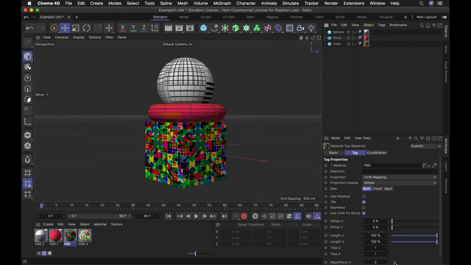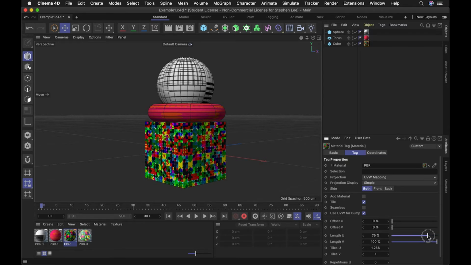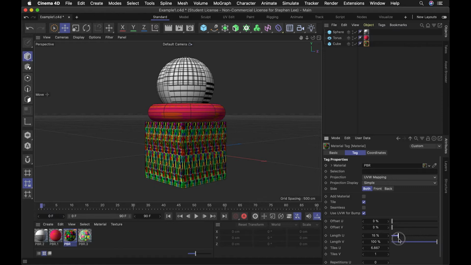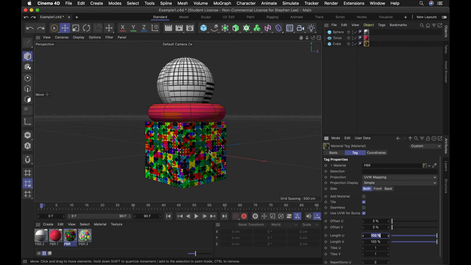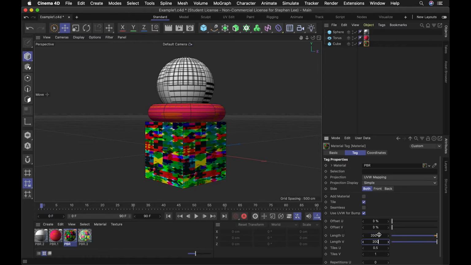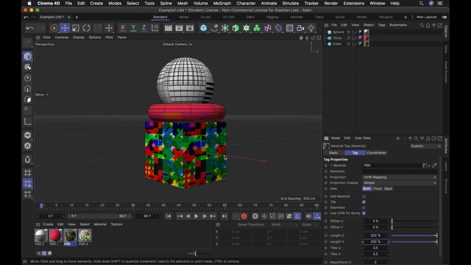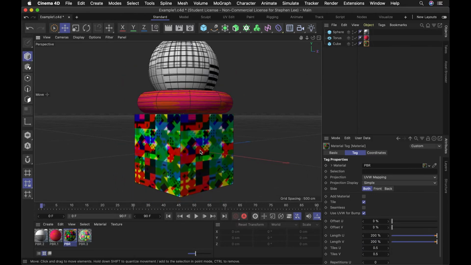If we click on the texture and go down to length, U and V. U and V stand for the X and Y, horizontal and vertical, so we can scale it up and down. For example, if this pattern is a little bit too small, maybe if we make it 200 by 200 to keep it proportional, you can see it gets larger.